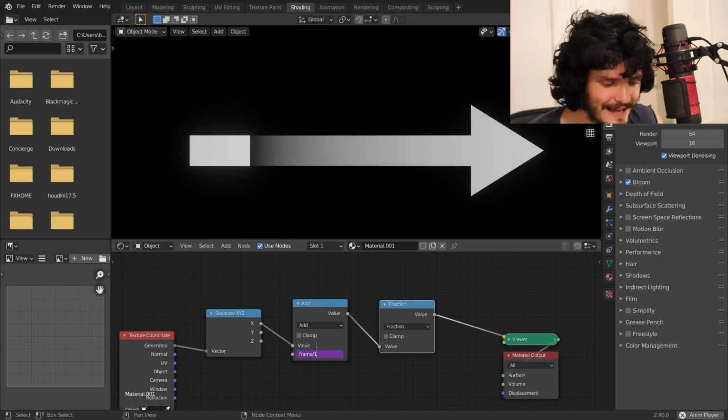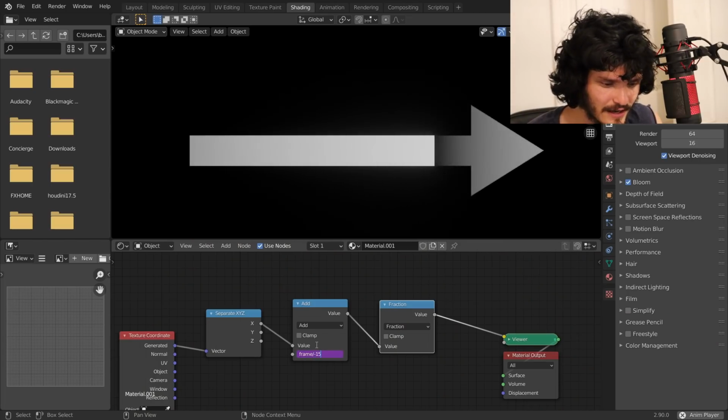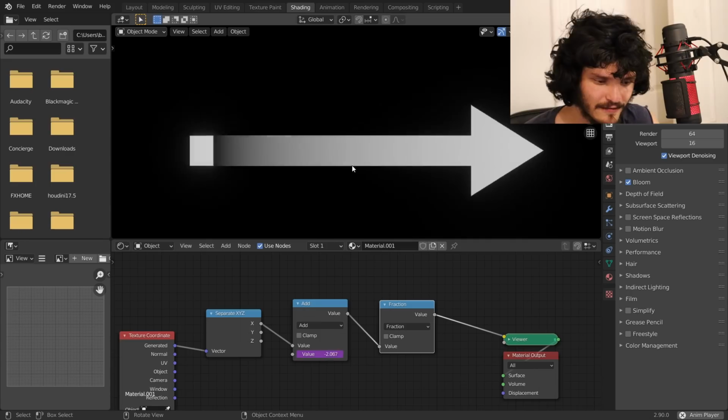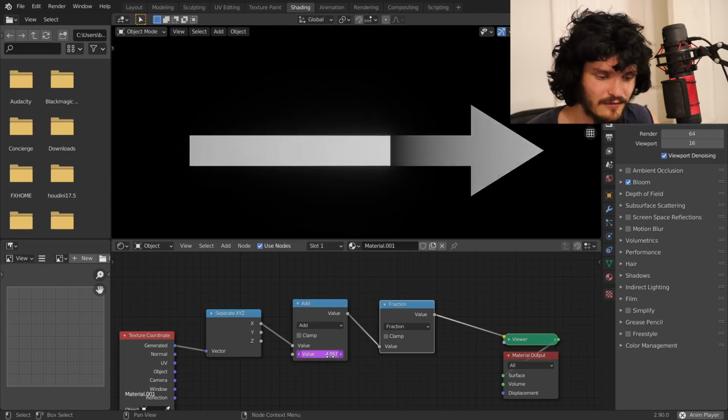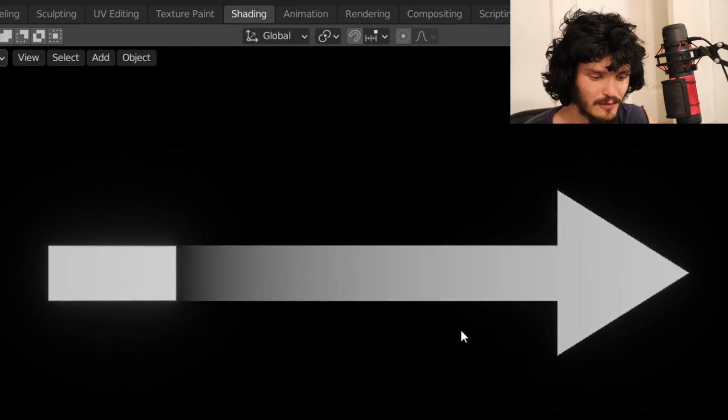You can also divide by a negative number to have it go the other direction. So now it's going negative 15 in the other direction, etc. You understand what's going on. So I'm just going to stick with negative 30. So it's going left to right at a somewhat slow speed.